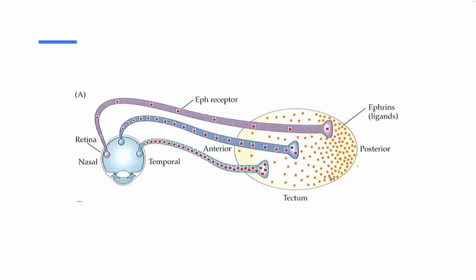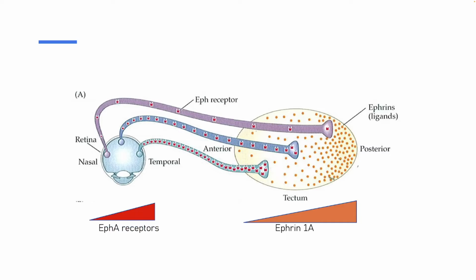Bonhoeffer and colleagues, upon examining the choices that temporal axons made between membranes extracted from successively posterior tectums, discovered that the repulsive activity is graded across the tectum, highest at the posterior end of the tectum and lowest at the anterior. The molecule and corresponding receptor were discovered to be ephrin 1A as the ligand and EphA as the receptor.